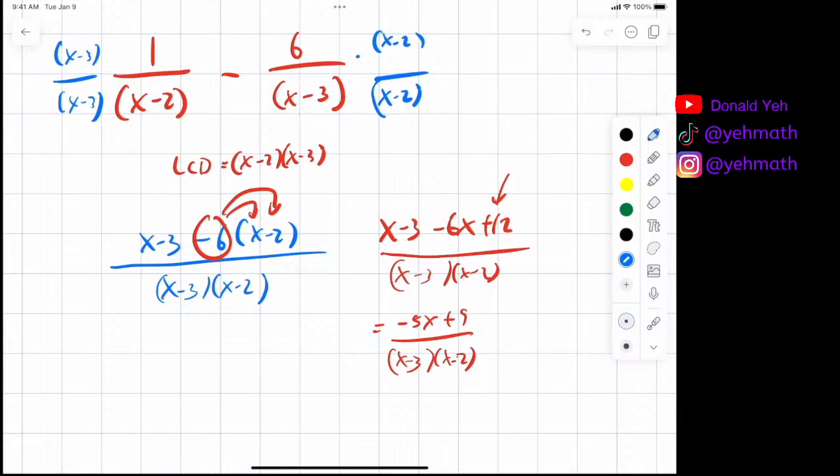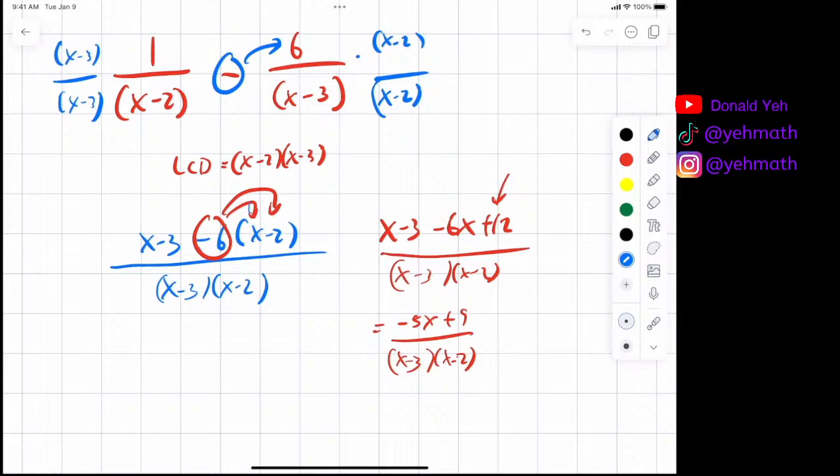Yeah, but that's a parenthesis. x minus 2 is a parenthesis. So if you don't have a parenthesis here, you have to distribute that. But there is a parenthesis, so if I distributed it, that would be 6x minus 12. No, you have to distribute the negative 6, because this is negative 6. So I have to move it on top first? Yeah, because you're subtracting. Just making sure. Thank you.